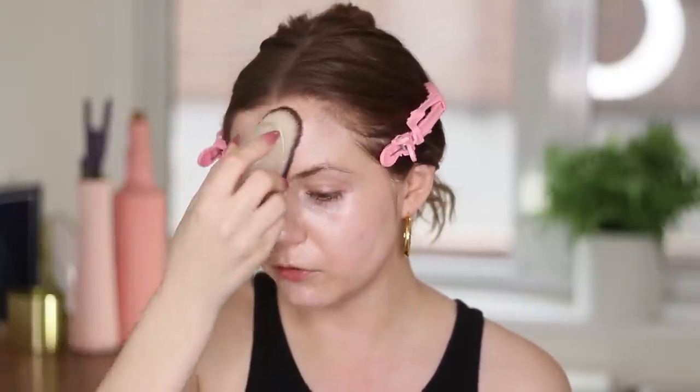For primer, lately I've really been loving this one from Iconic London. It is their Radiance Booster, and I wear the shade Pearl Glow. It reminds me of the Charlotte Tilbury Hollywood Flawless Filter, but I feel like this works better if you're wearing it on its own. Because the texture is slightly thicker than Hollywood Flawless Filter, I feel like it does even out my skin tone a little bit more. I feel like this gives me almost a little bit more coverage, so I wear this one on its own a lot more.